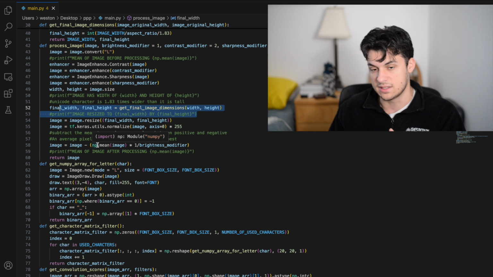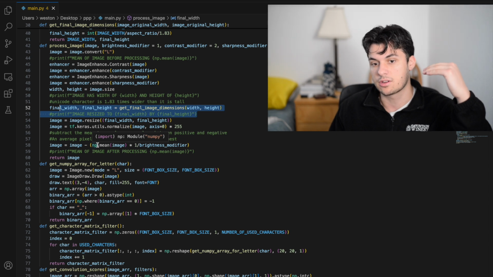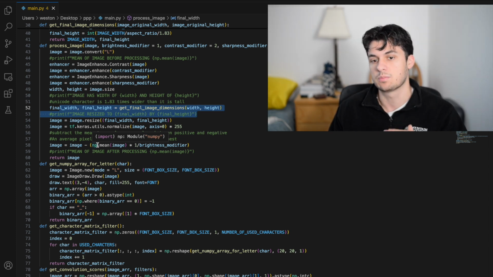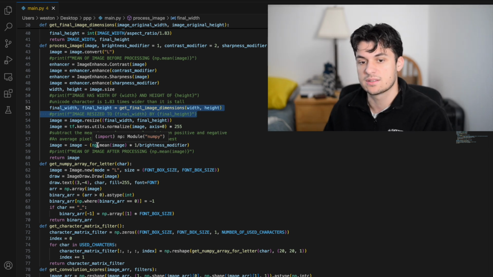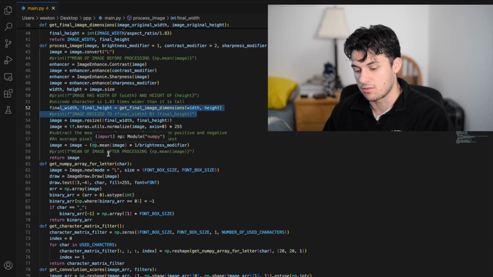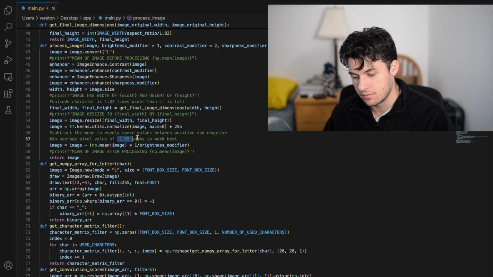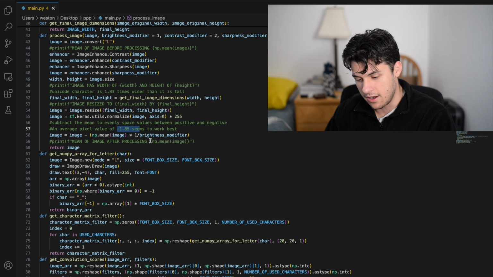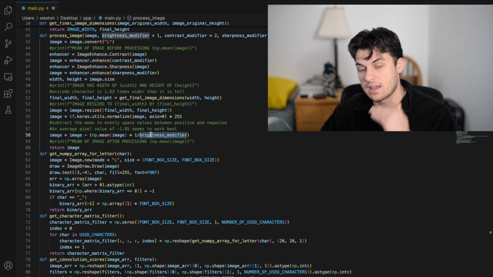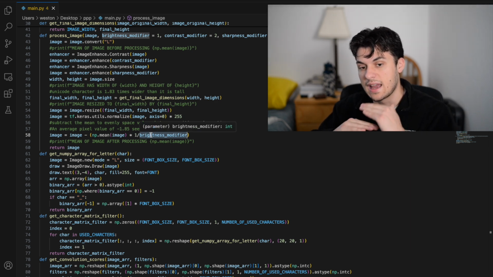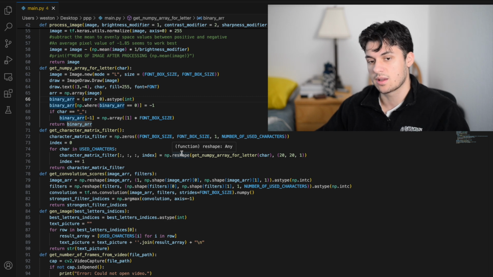And I knew that I would want to center the pixels around 0, right? So that pixels more bright than your average pixel are above 0, and the ones less bright than your average pixel are below 0. But I also found out that it kind of turns out better if you almost have them centered around a negative value. So like negative 1.5, 1.85 seem to work the best. So that's what the brightness modifier is, right? We multiply the mean by 1 over that brightness modifier, and then we get the pixels centered around a sort of slightly negative number.